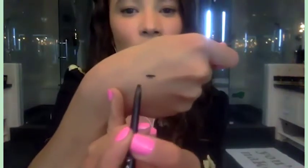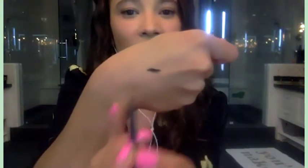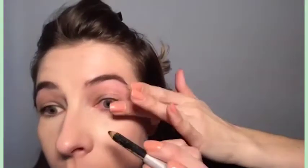Ooh, that takes, I know. Little bit at a time, little strokes. Okay. I almost say if you do a little stroke, blink, a little stroke, blink, a little stroke, blink, yeah, that helps. It ends up making that gradual line. So just a little stroke and then you just kind of blend it into that.